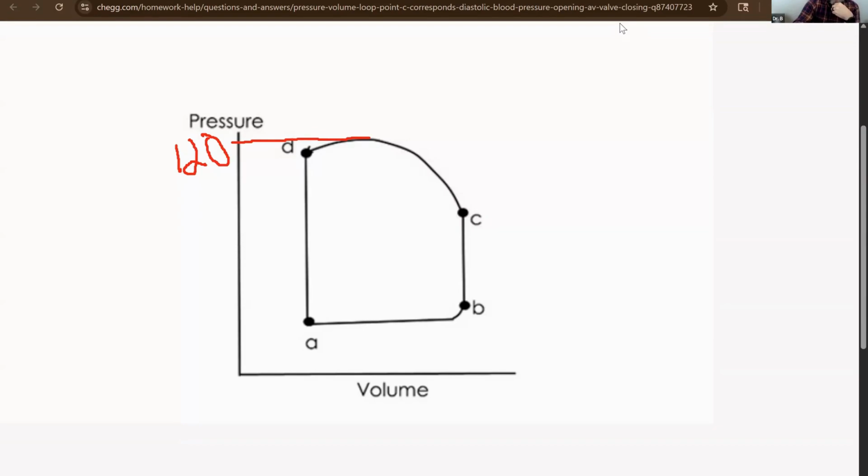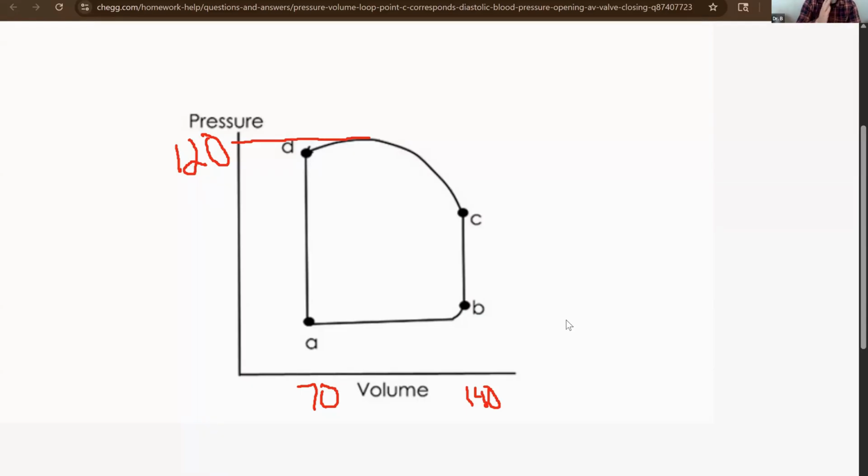So we see volume over here. We're going to start at a volume of 70, right? So that's a good volume in the heart to start with. And then point B, we'll say, is going to be about 140, okay? So when we go from 70 all the way to 140, and then we go back from 140 to 70, that's telling us one of the characteristics of the heart, one of the things we can measure, which is called stroke volume. So stroke volume is the amount of blood ejected from the heart in one beat, or one systolic contraction. We call contraction systole, and we call relaxation diastole in cardiovascular physiology.